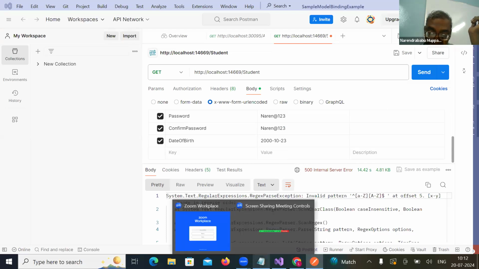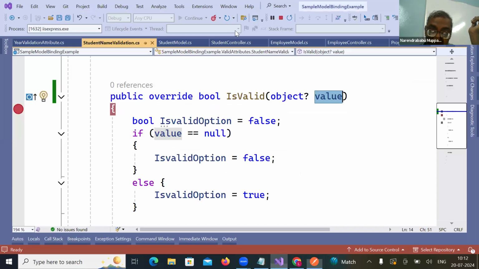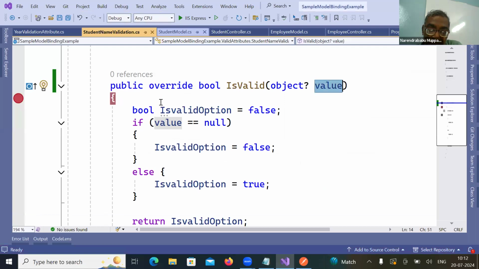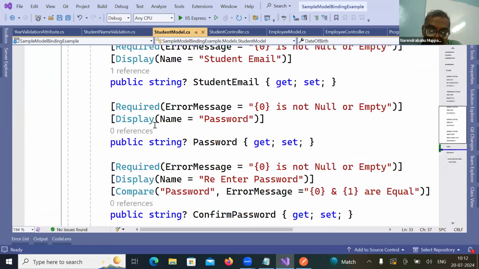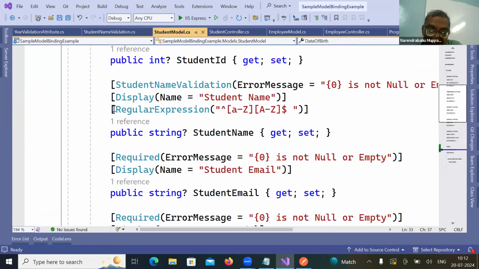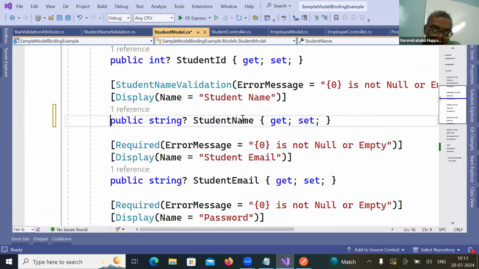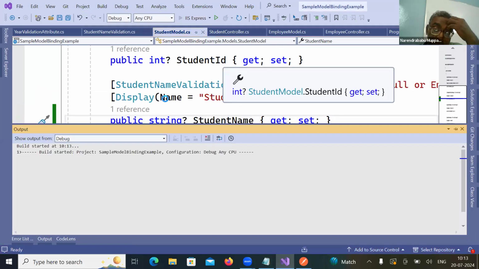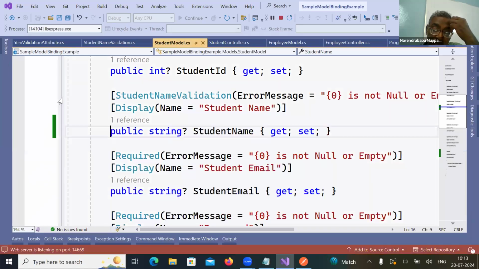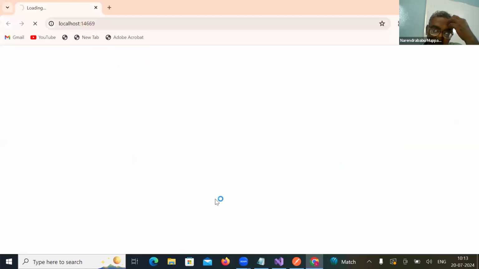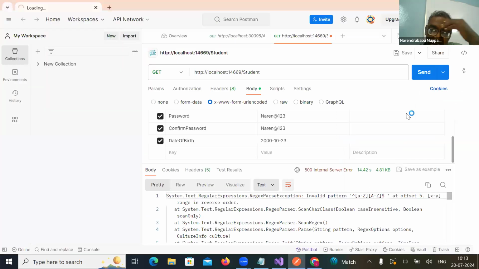Let me go and uncomment the student name property. I'll come to that one later point of time. I'm removing the regular expression as of now, because I'm going to teach that also today, once everything is completed on custom validation. Now go here, try to send a request.